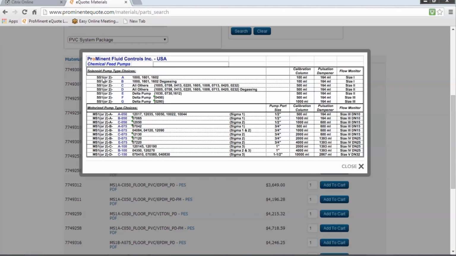Just to give you a kind of brief description, this SS means it's a solenoid, and then the second S means it's just a single pump, or the 2 would be a single pump and then backup. And then these are just your sizes. These are your pump sizes. You see here your Sigma sizes, your solenoid pumps, Deltas.